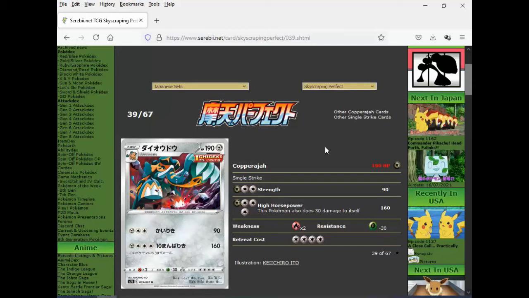He's a Chikiki. Strength 90 for 3, and then high horsepower 160 for 4. This Pokemon also does 30 damage to itself. Not impressive at all. Both of the other ones are better. Dude, come on. This attack is definitely a step down from the other ones, 100%. I mean, I guess it's a Chikiki. I guess you can boost the attack with Houndoom and the Chikiki energies, but I think it's a step down for the most part. Also hurt yourself. You're gonna hurt yourself with the damn Houndoom attachments too. So it just makes the 190 HP go to waste.